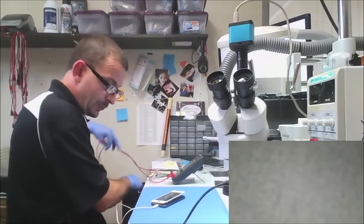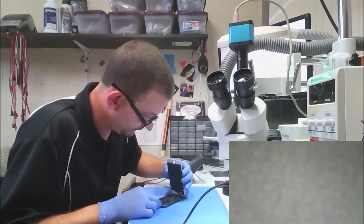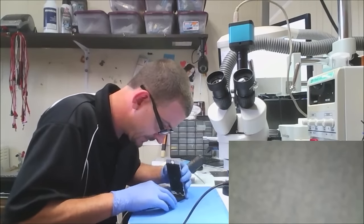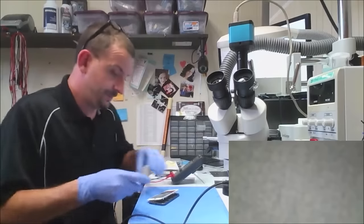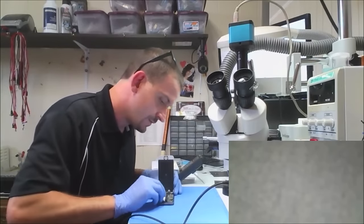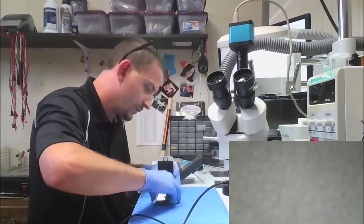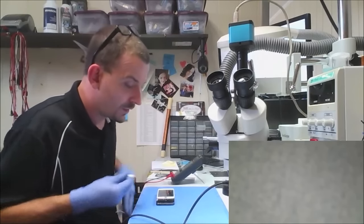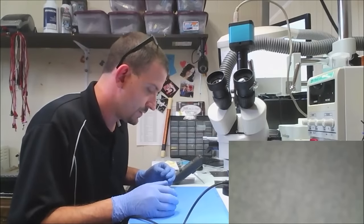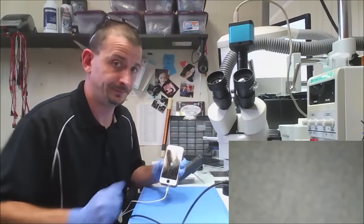We've got 4.2 volts and the phone still thinks the battery's too low. And the battery looks like it's seen better days. Try one of these. We have Apple logo.